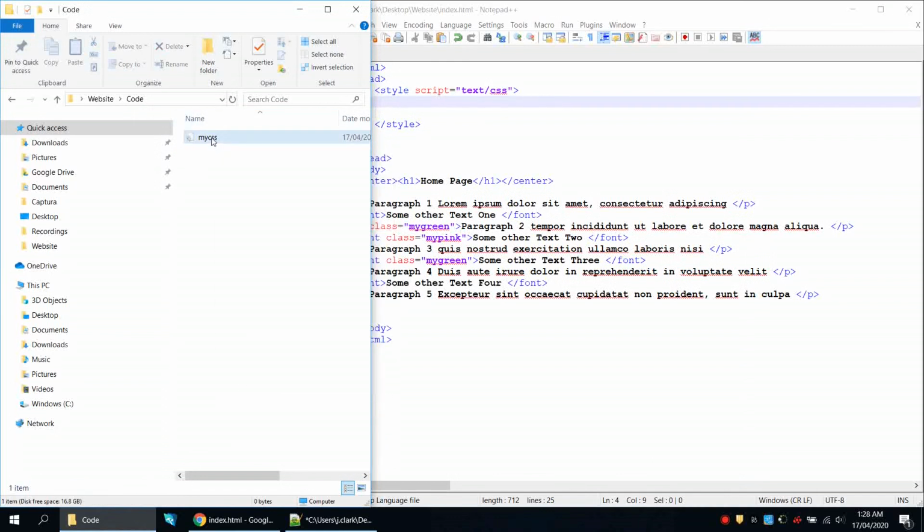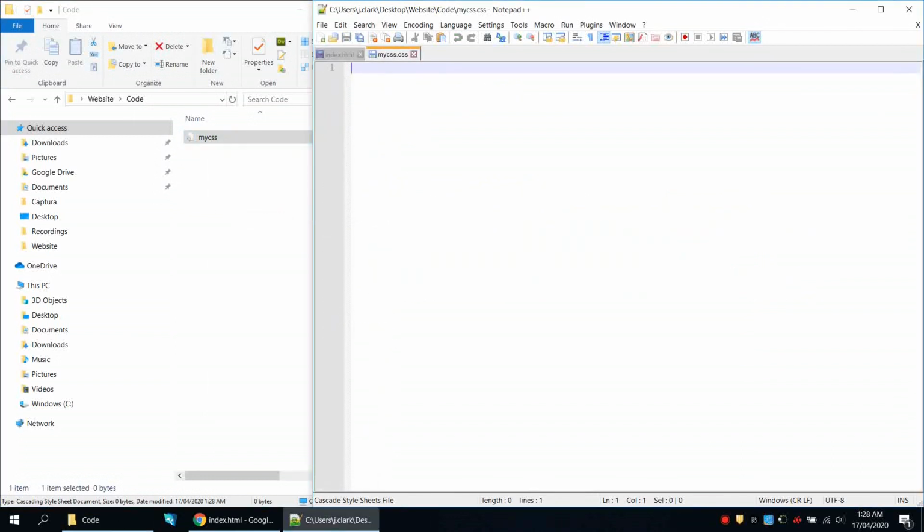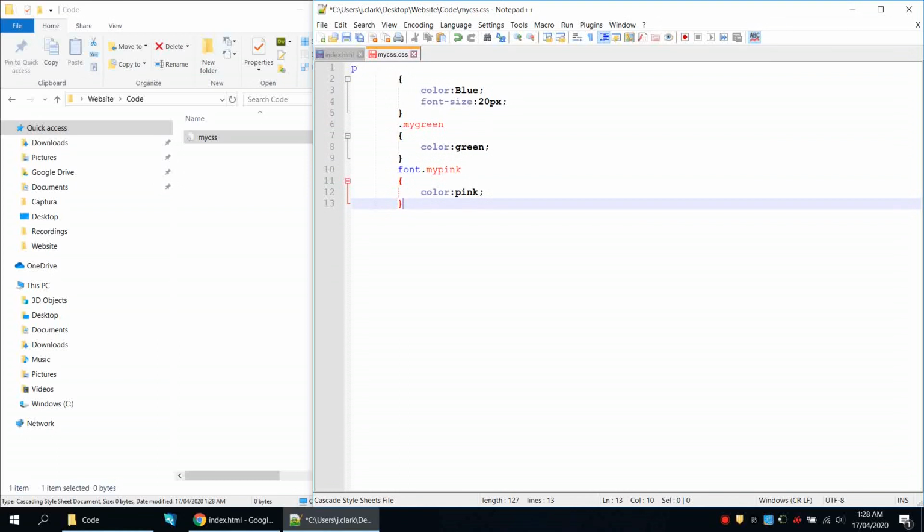Delete the other file. Now we can right click and go edit with Notepad++. Now if I go Control V and paste this code in, you can see that now it's got the correct colorings for that CSS code. But as it's pasted in, it's got weird indentation.